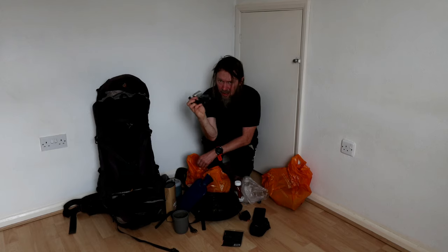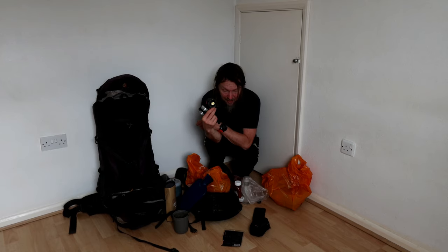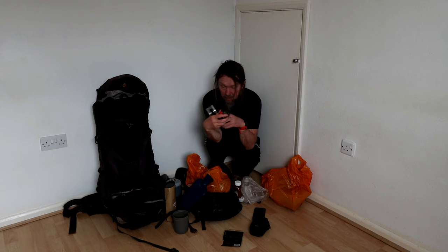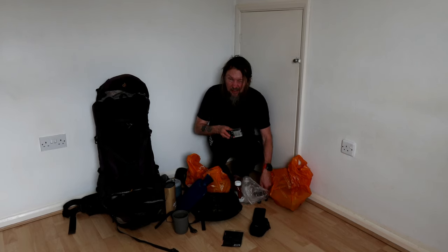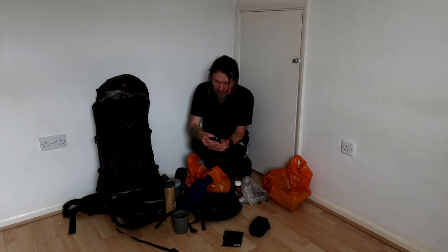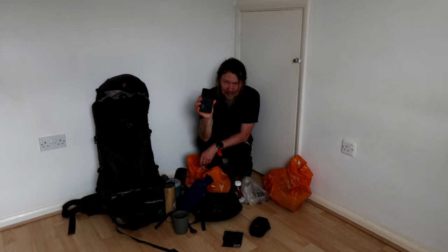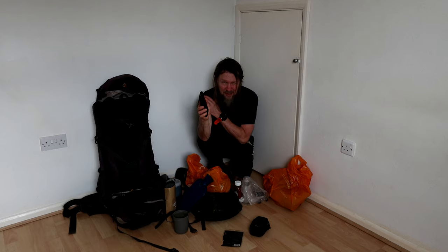I've got my GoPro and a light, and also another light for when I'm using the Canon G5 Mark II I'm filming with now. I use this with the gimbal or when moving the camera, but at the moment I'm using my portable studio light which I'll be taking with me as well. I've got quite a lot of camera equipment. On this occasion I won't be taking the gimbal, and I won't be taking the drone - it's a bit pointless for just one night. I've got this little PowerDirect battery pack, which can keep my Canon G5 Mark II powered while it's doing starlapse so the battery doesn't run out - otherwise I'd probably only get about 20 seconds of starlapse.